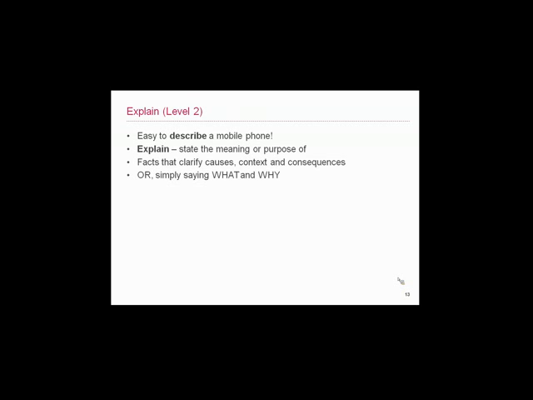So I may still want to say, yes, my phone is an iPhone and I can take pictures with it. When I take pictures of my food, I can post them to my social media, Facebook or Instagram, and then I will get likes from my friends. Well, young people like to do it, so I try to be cool, I try to follow suit as well. Or my phone is simply for me to call my parents and say hi. So this is saying what a phone is and why you use it. Simply stating the key features, which can be quite easy and a temptation to jump into, is not actually answering the requirement if the examiner used the word explain, which is a level 2 verb.